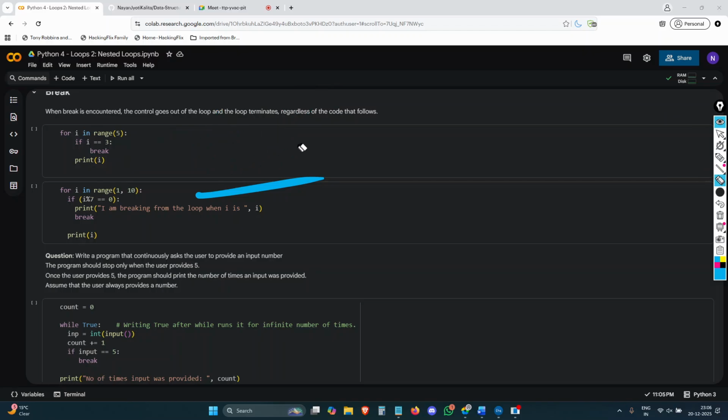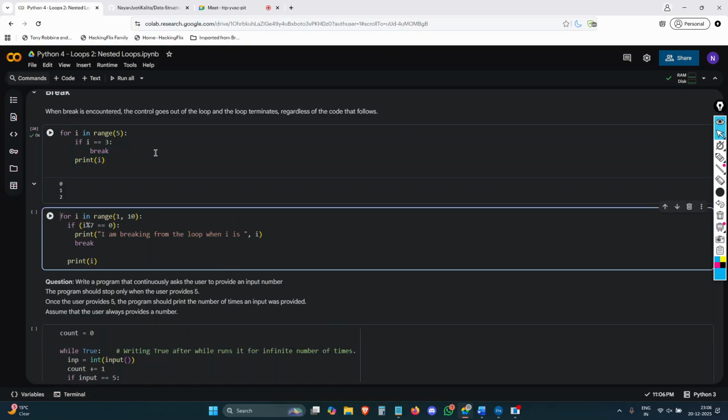Okay. Did I go fast? Do you want me to repeat this? No, understood now. So if you see now, 0, 1, 2. Once 3 comes, it breaks. But if this was a continue statement, what would have happened?